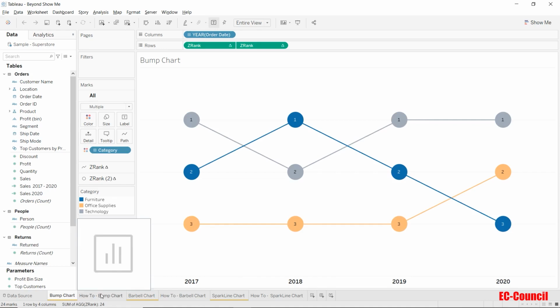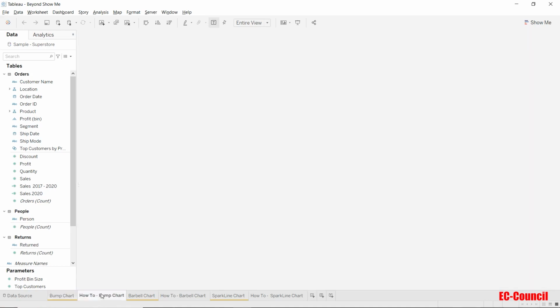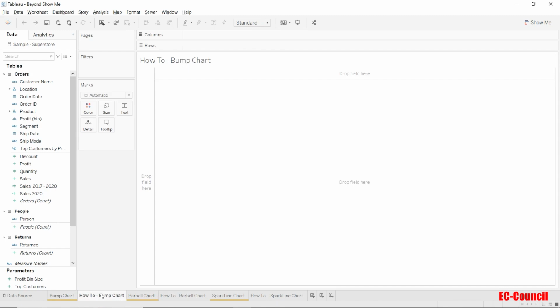Let us now move to the next sheet and build the same right from scratch. Let us drag the order date field from dimensions to columns. Let us also set this visual to occupy the entire view.